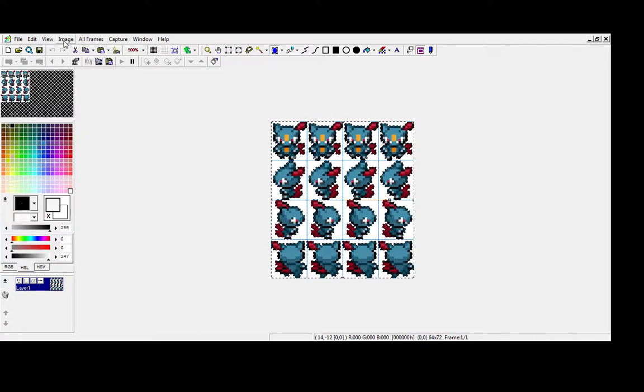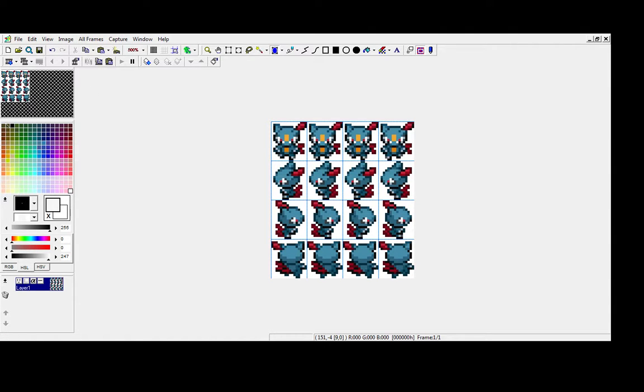I'm going to make it transparent by going to Image, Make Alpha Channel, Anti-Alias is off, Invert is on, OK. You'll notice down here this pops on. That indicates that this has an alpha channel. When you save as, if you save as a PNG, make sure to select Save with Alpha Channel, otherwise it'll delete that.